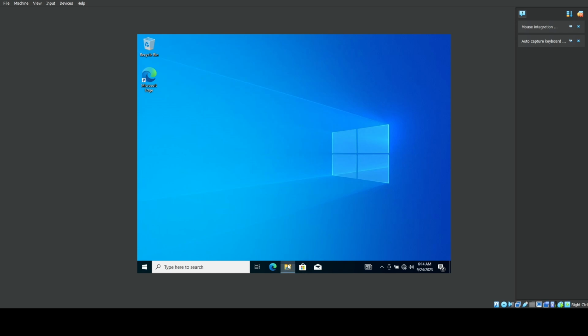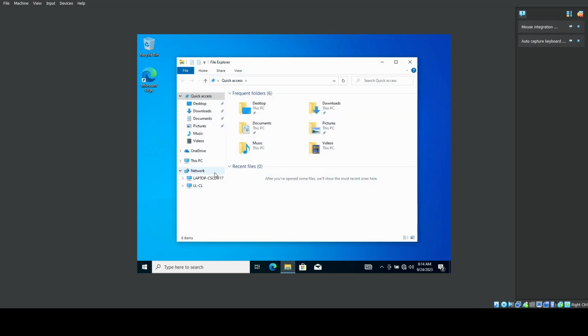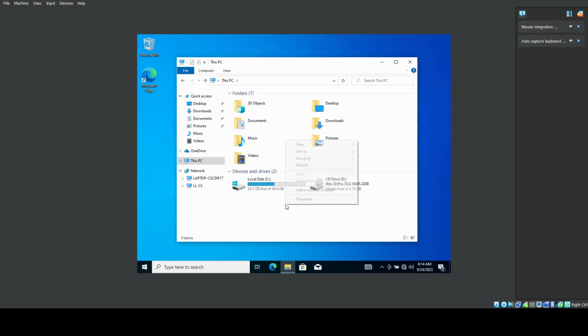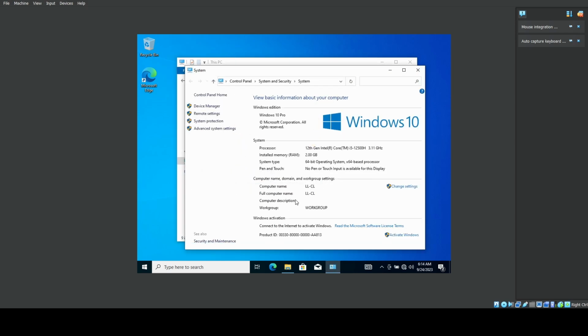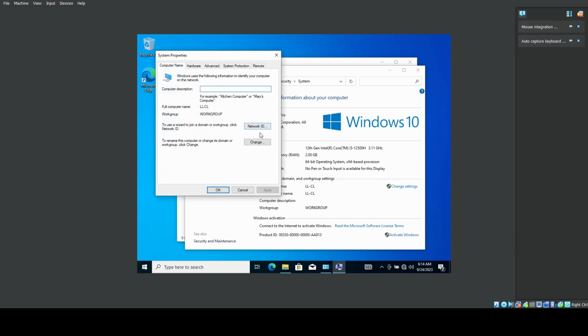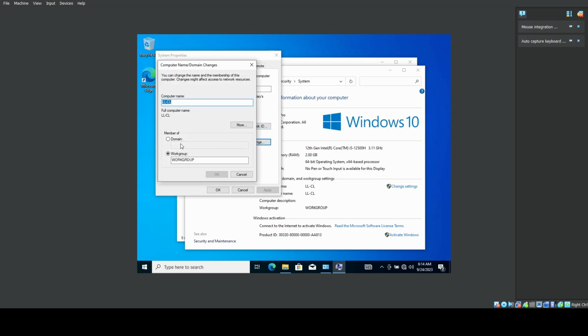First, we need to go to the client machine, go to this PC, properties, change settings, change again, and go to domain. You enter in the name of the domain.